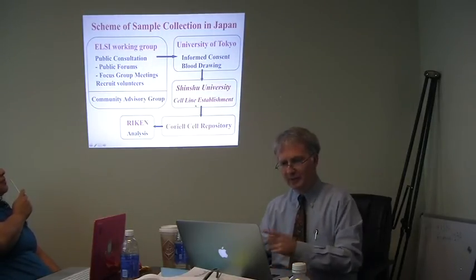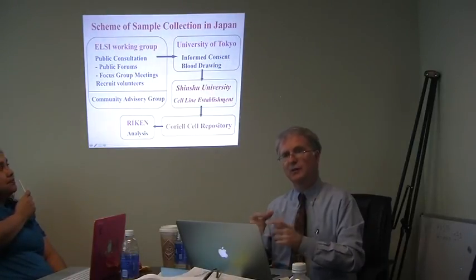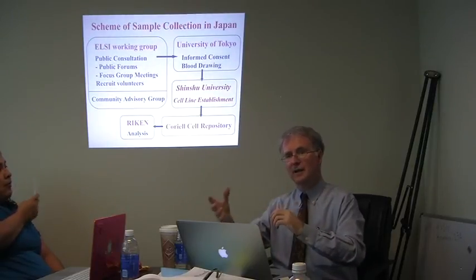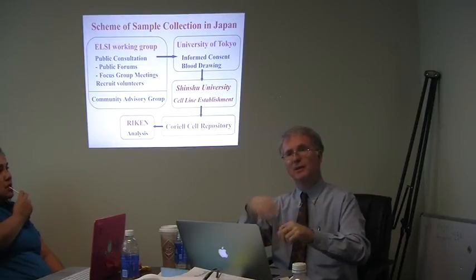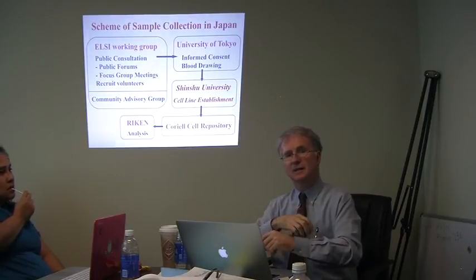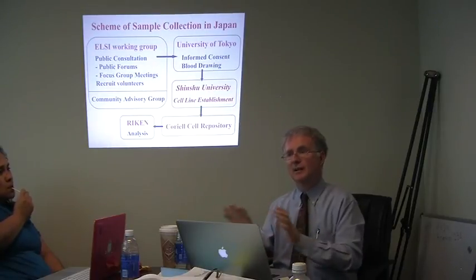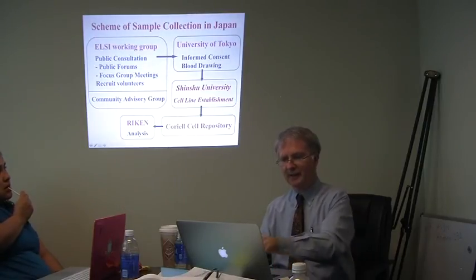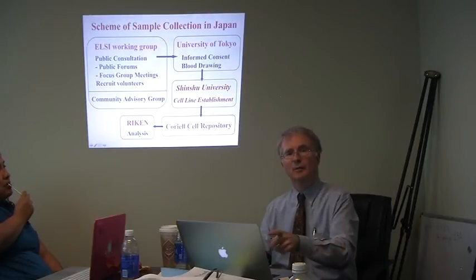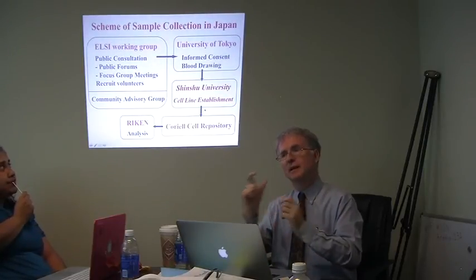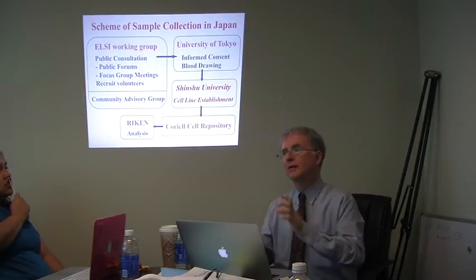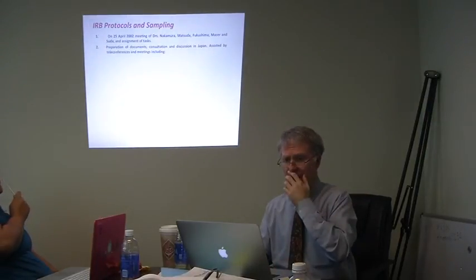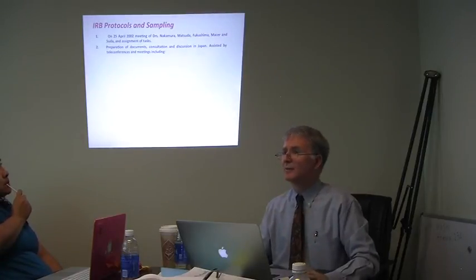Shinshu University was to establish the cell lines from the cells, so these cells are immortalized. You get the cell from people's blood, you take out the DNA, you also make a cell line. The cell line will be immortalized so people can use that cell as a cell line. So in fact, there's a set of Japanese cell lines which people can get. Coriell cell repository, and then the analysis came back from the USA, back for RIKEN, was part of a global program, analyzing particular sequences, particular chromosomes on all samples from different places. So we had an interesting, some events, for example, in the IRB protocols.